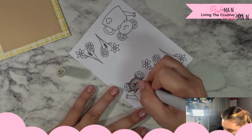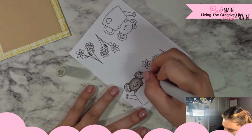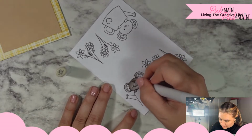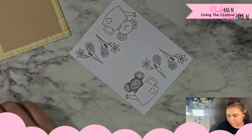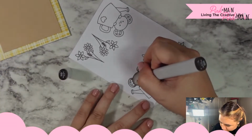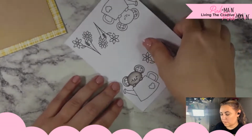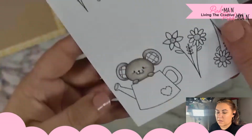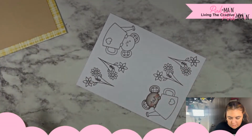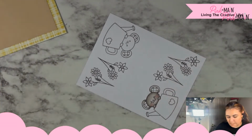Start shading that face in, overlap those a little bit. And I'm going to leave these patchwork ears to color in a coordinating color with those flowers. I'm going to grab W9 for the nose. So he's already starting off pretty cute. I think he needs some rosy cheeks. So we'll bring in R20 for a little blush and blend that out with my W1. Cute.